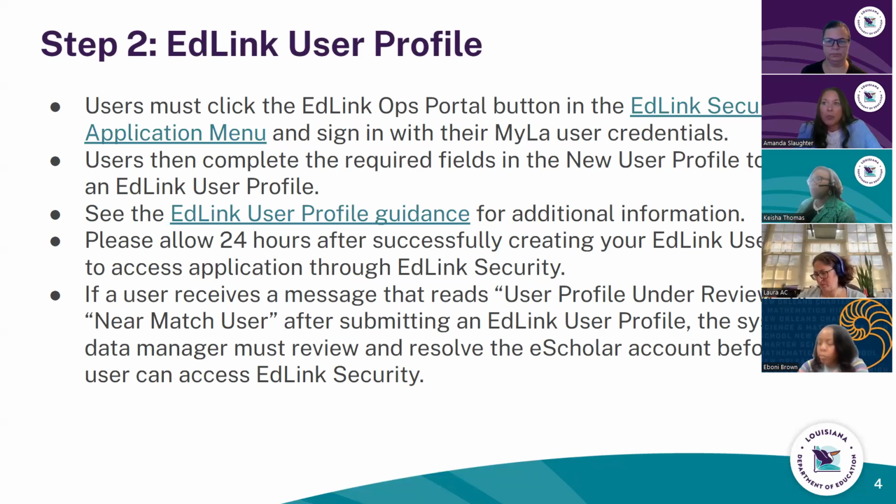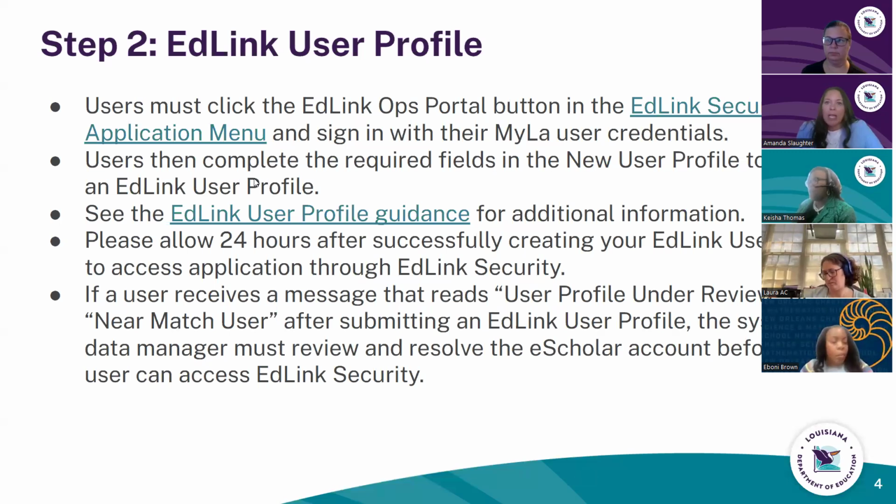See the EdLink user profile guidance for additional information. It has step-by-step instructions with screenshots and all for the users. It's very user-friendly to make sure all the steps have been completed. We have questions about the social security number: yes, it has to be entered one time. Like I said, it is through the EdLink security. We do not have access to that. It is secure.